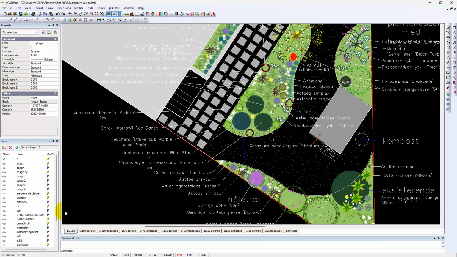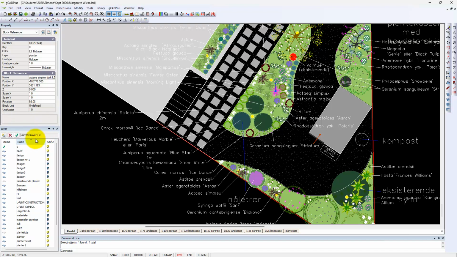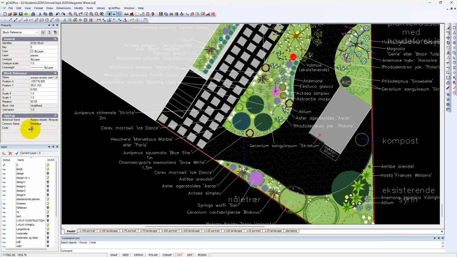So the thing to be a little bit careful about is, as I pick, say, one of these symbols here, notice the species tag, common name, and other information will show. I can drag that MiniLayer tool up, and if you're not careful, it can clash with what's above. It's actually hiding that important information, which we can now see, the code. It actually hid the code beforehand.